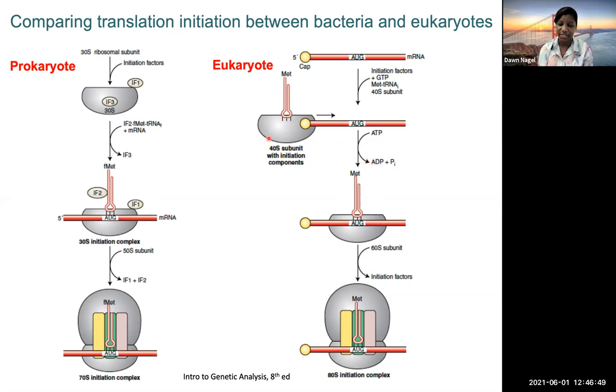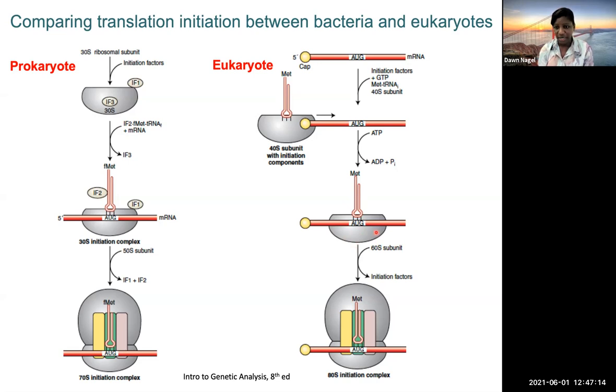You need your 40S. How is the ribosome recognizing the mRNA? What unique features in the mRNA allow the ribosome to recognize it? And also the different initiation factors. Some of them have very specific roles, so really understanding what the roles are for the initiation factors would be helpful. And both of these complexes form.